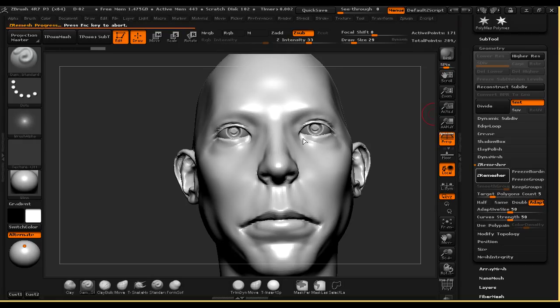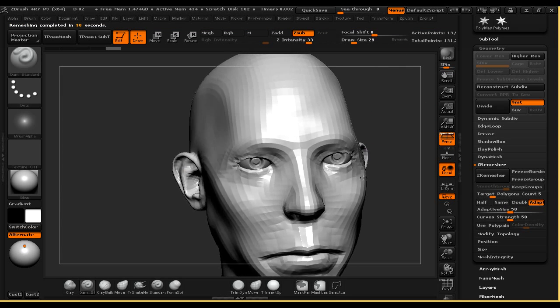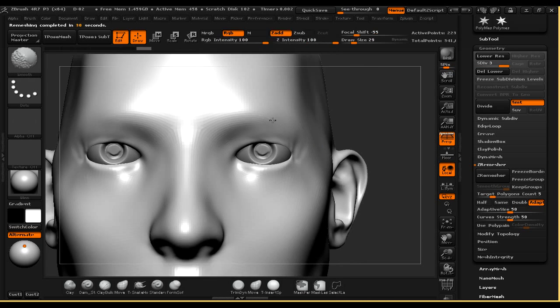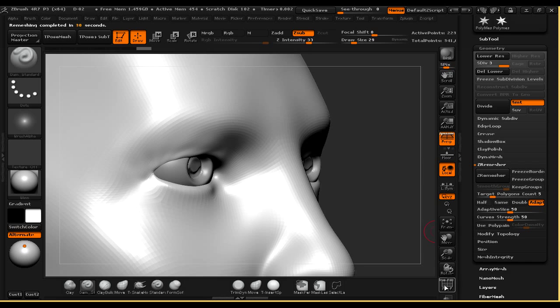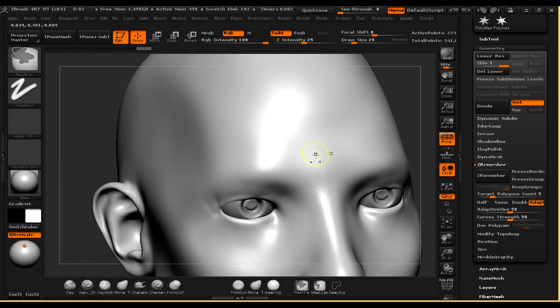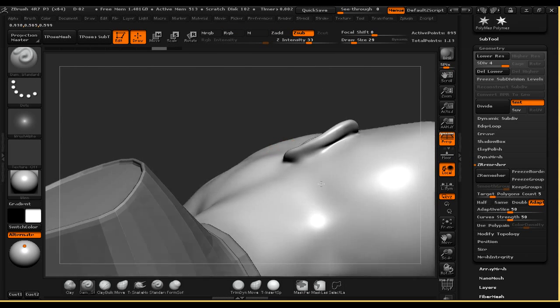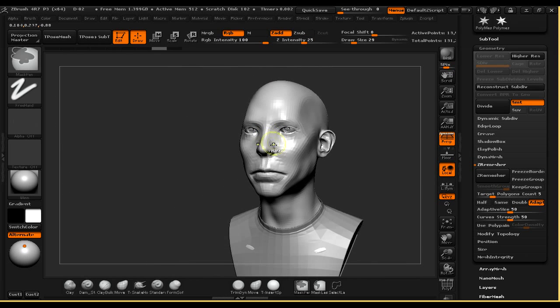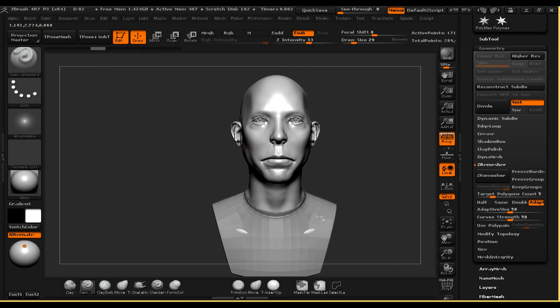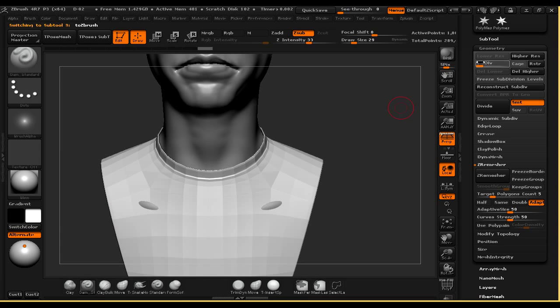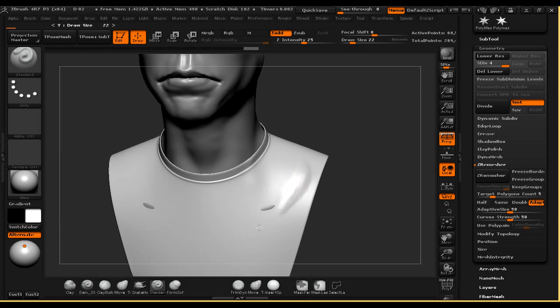It takes a while with this laptop, I see. Yeah. And now I have these nice, evenly laid out quads that are nice to sculpt. And I would project the details from the Dynamesh version to this one. Okay, so this is basically the character I have here. Here's some folds and whatever.